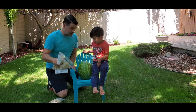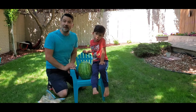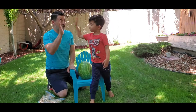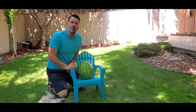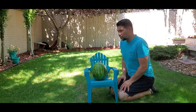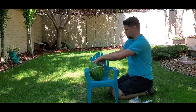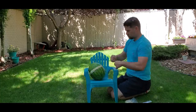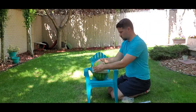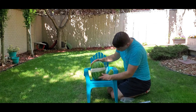Okay guys, in order to do this, we need lots of elastics and a watermelon. Luckily for us, we have both. We have to blow this up before Mom gets home. This could be dangerous, so we're gonna get you to step back while Daddy puts the elastics on. Boys and girls, don't do this at home without parent supervision. Whenever I've seen this online, it's always taking at least 500, so we're gonna put this in a time-lapse because it's gonna take a while. Here we go. That's 113 elastics so far — this thing still looks pretty stable. It's gonna take a while, let's keep going.